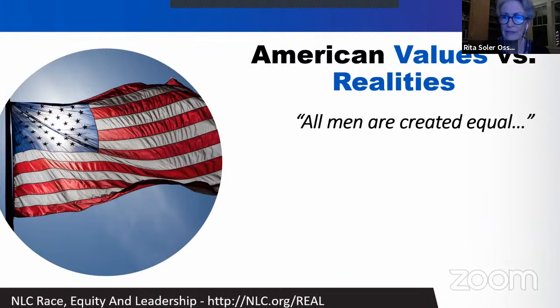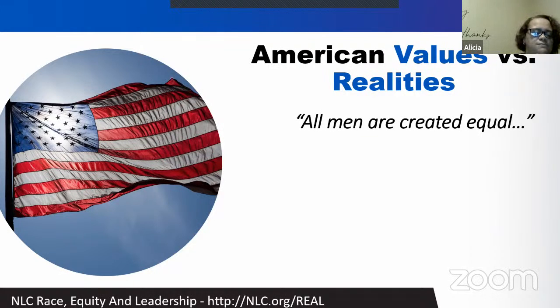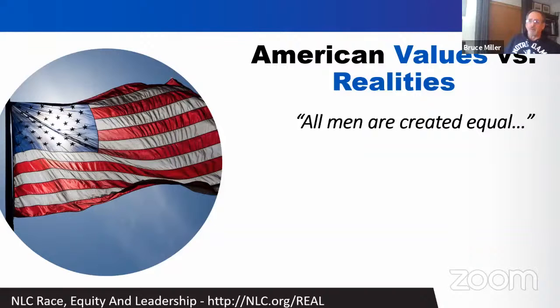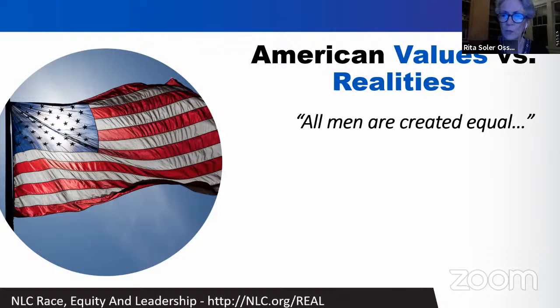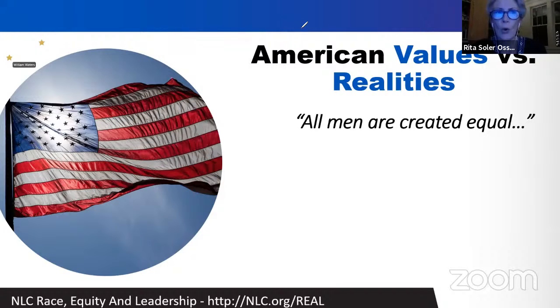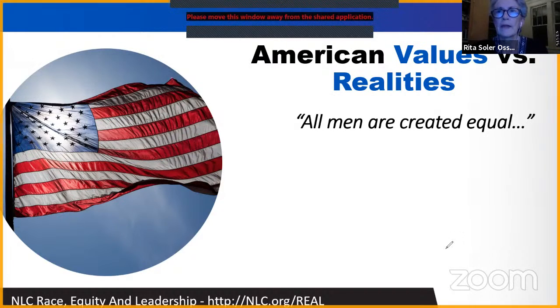If you think about when that was written, what year was it? 1776. That's right. Who were they really talking about in 1776 when our founders wrote, all men are created equal? All white men. What was another qualifier for that achievement of equality? Property owners. So white men who own land were all created equal, and that is clearly stated in the Declaration.